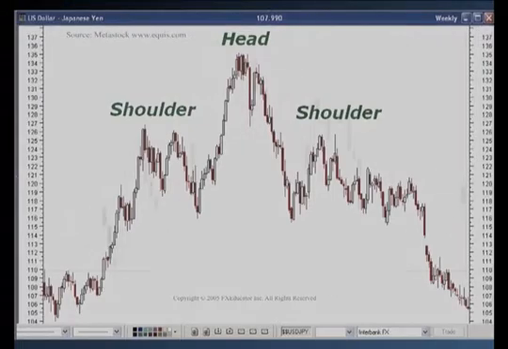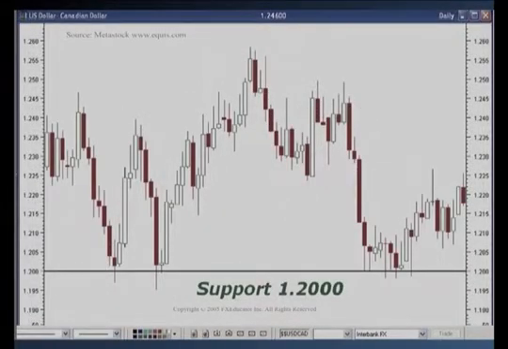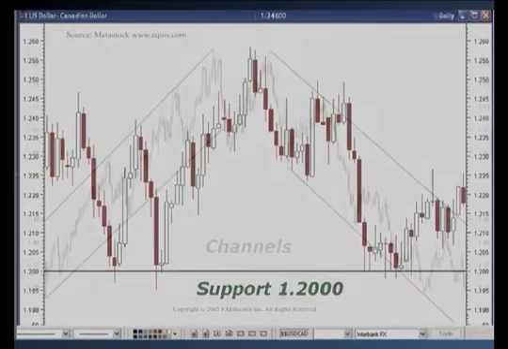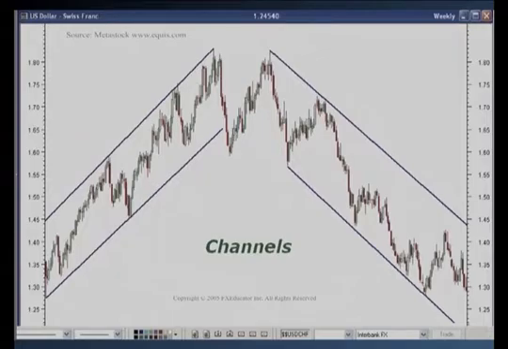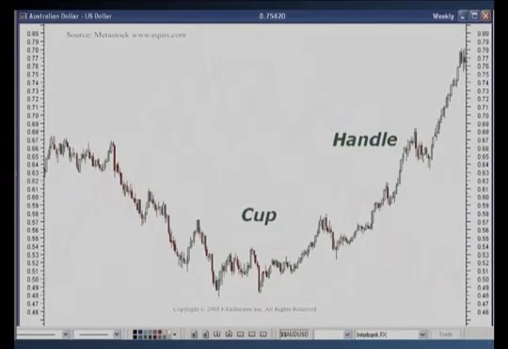You will see support levels and resistance levels in Forex the same way that they appear in the equity market and the futures market. Also, channel trading happens very frequently in Forex. You find well-defined support and resistance levels that develop into channels. In this particular case, we're looking at the US dollar Swiss franc. You can see that there's an upward channel. It ends with a double top and then a downward channel. The cup and handle formation is something that occurs occasionally in the Forex market. So if you're a trader who uses those type of formations, you'll be pleasantly surprised. You do not have to relearn technical analysis.